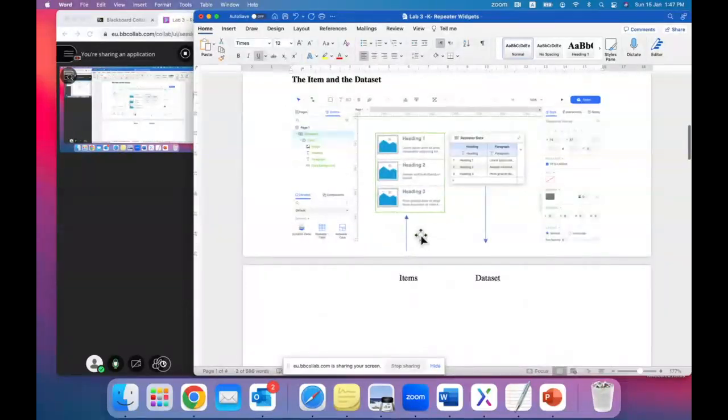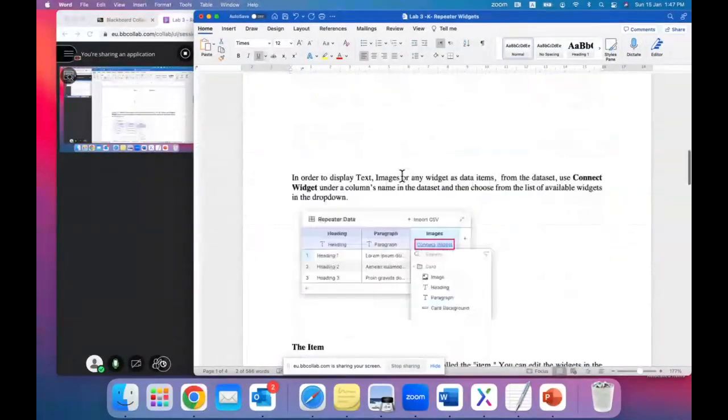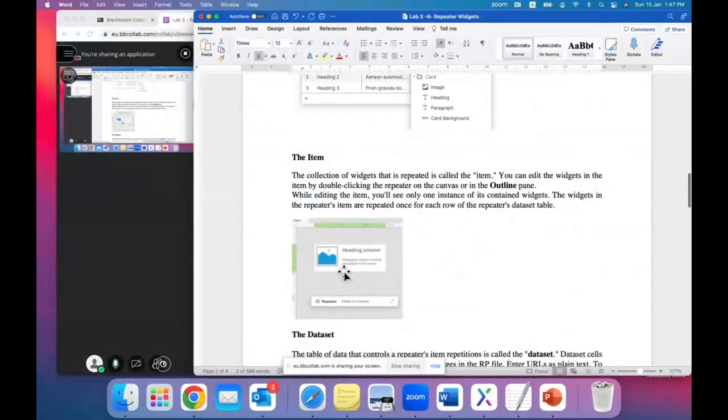When you design the item that is to be displayed in the repeater as a list, you will design only a single item. You will not design the number of items. You will just design a single item, because this single item in turn is going to be repeated multiple times. So there is no need to design many items. You just design a single item.